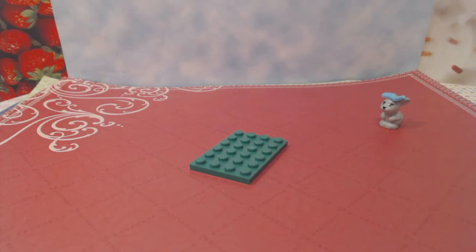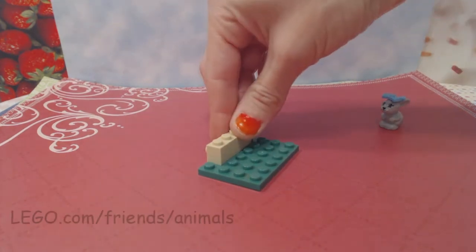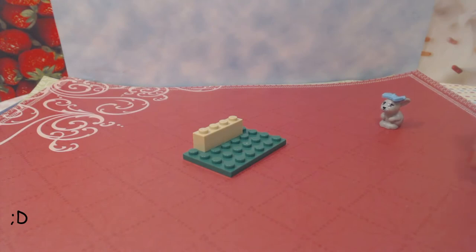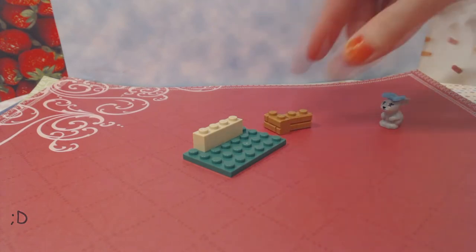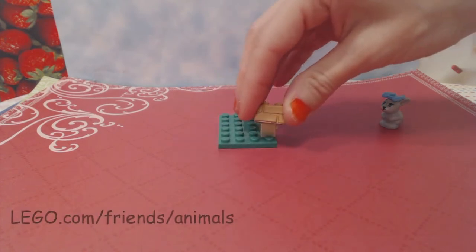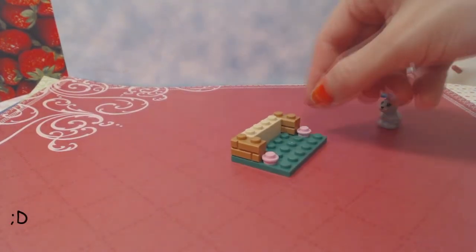Now it's time for an alternate build. This other alternate build is found at lego.com/friends/animals, or you could use this video as a guide. When making this alternate build, you don't use all your pieces.